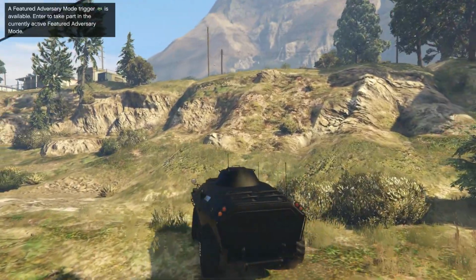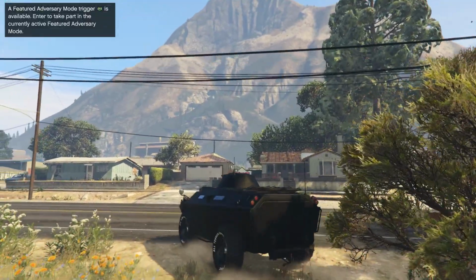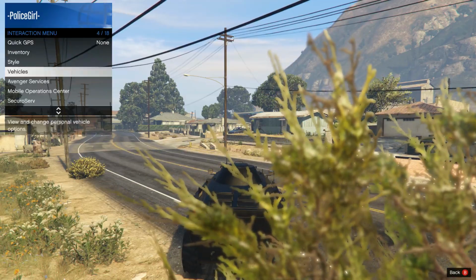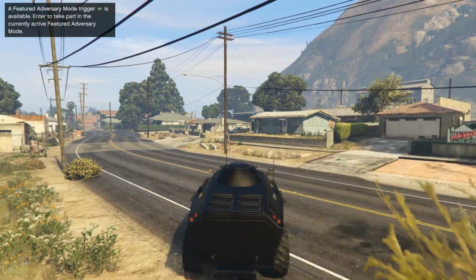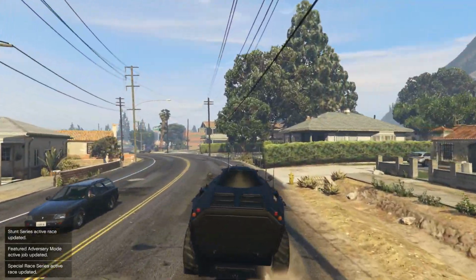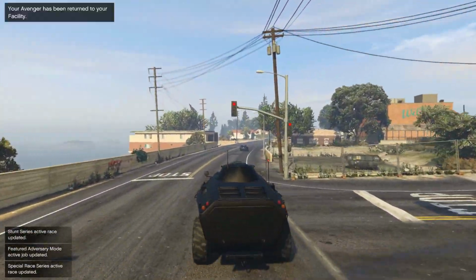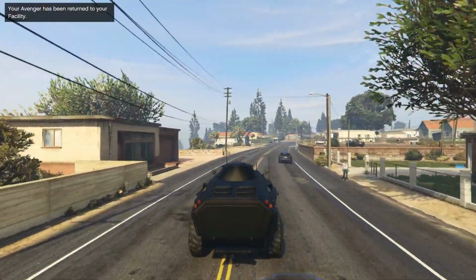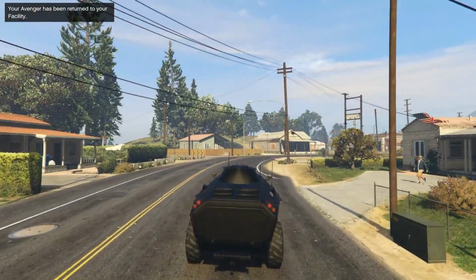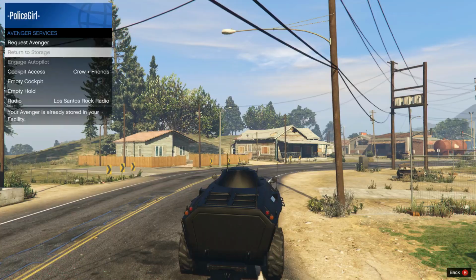A cool feature is, after you do whatever you need to do, first of all, if you're by yourself, you can return to storage. Head over, give it a second, okay, there we go. Now I can go do whatever I need to do, and whenever I need to be picked up again, I can go to Avenger, Quest.